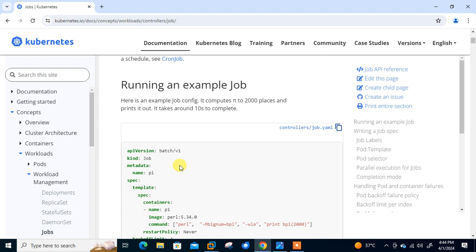Or the second option is that we can use the imperative command line tool to generate this job file. We know very well kubectl CLI is a commonly used command line tool to create objects. So kubectl imperative commands require the user to explicitly specify the type of object they wish to create along with the properties they wish to associate with the object being created. So let me go with the command line tool to make my job.yaml file.